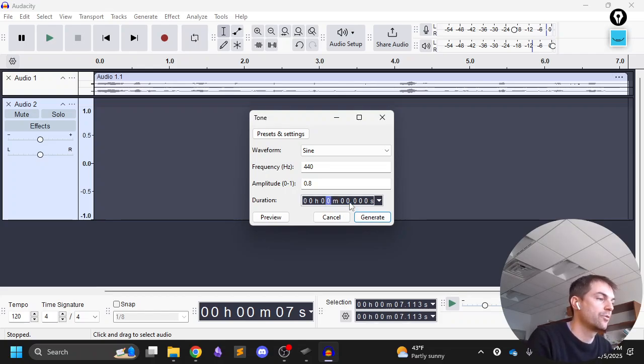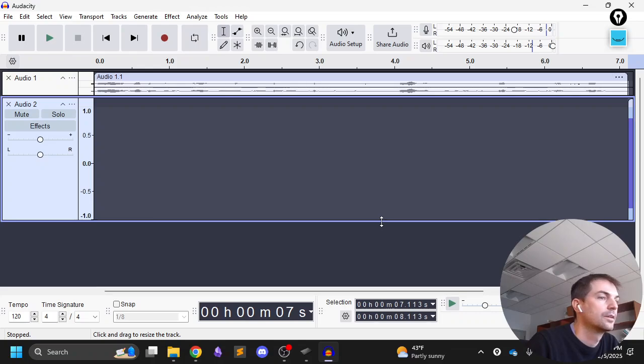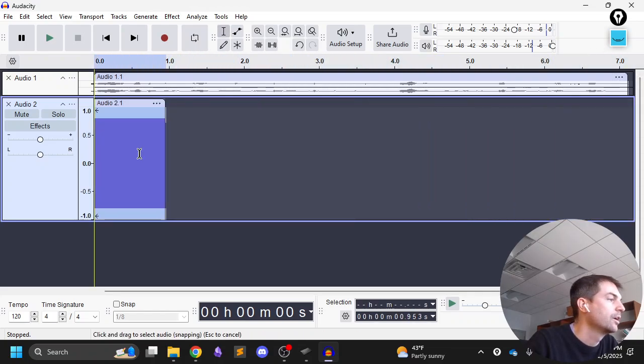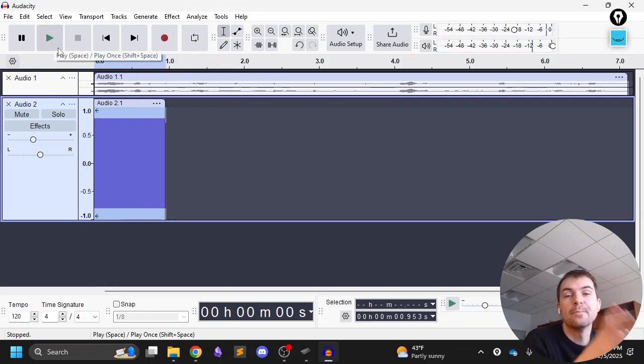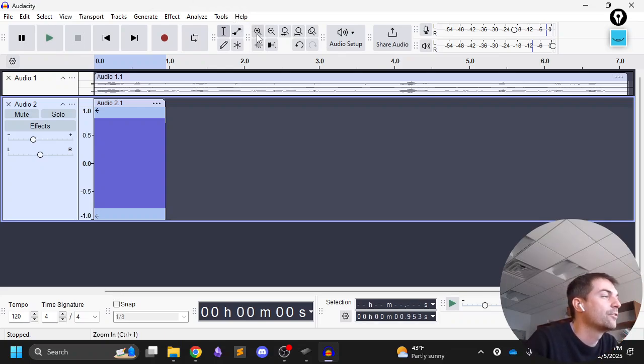Anyway, I'm going to generate 1 second of a sine wave at the amplitude 0.8. It's over here because I had my cursor over here, so let me just grab this and pull it over here. Okay, so that looks like just a big block of sound. I'm going to turn this down a little bit and then play it for a second. Okay, so that might sound familiar. It might sound like the test sound from a broadcast, although you may not have heard that, but maybe you've heard people reference it in movies or something like that.